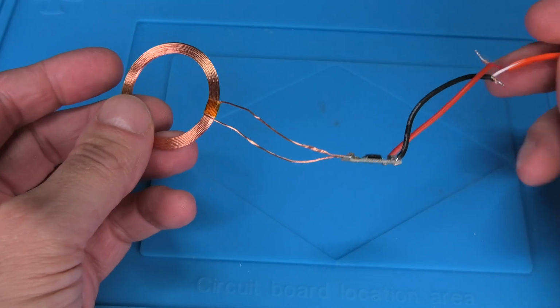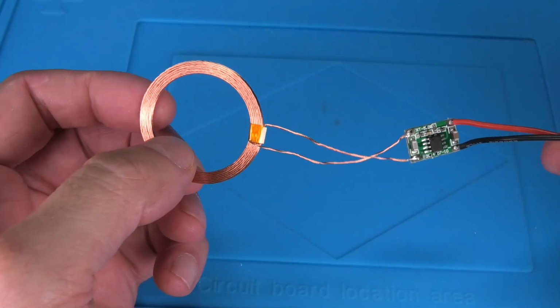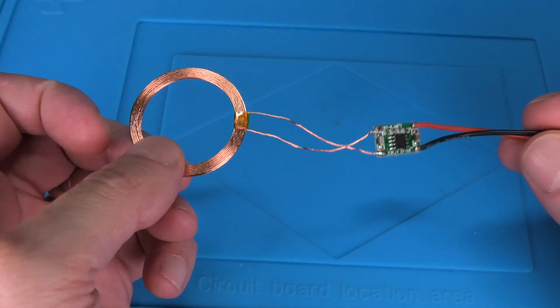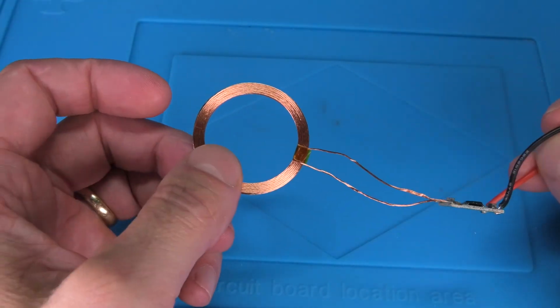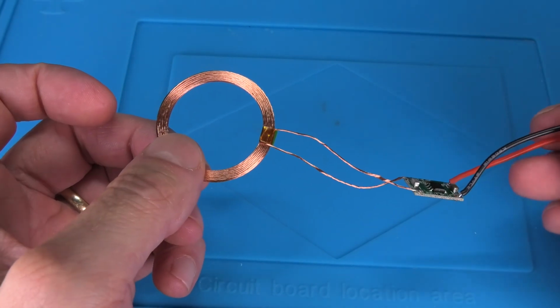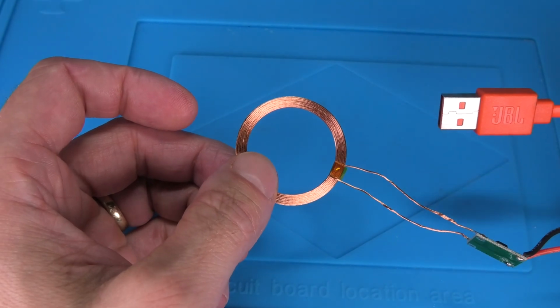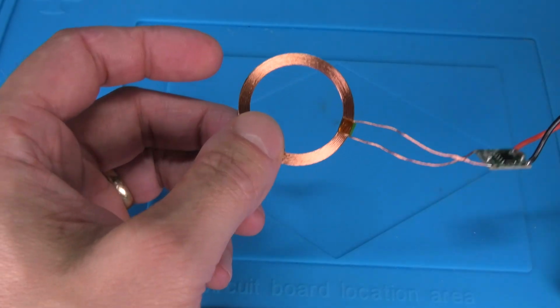So for one we have this emitter coil. This is the one that we're going to connect to our power source. In this case, this needs a 5-volt input, and that is exactly the same as what we normally get through a regular USB charging cable. And that is exactly what we're going to use in our experiment here. We just connected the emitter coil to a regular USB-A cable.